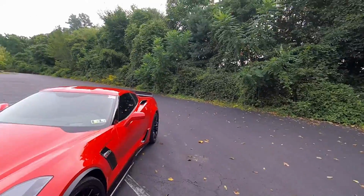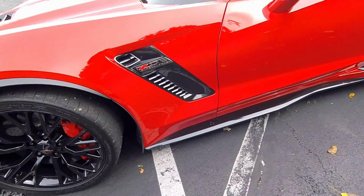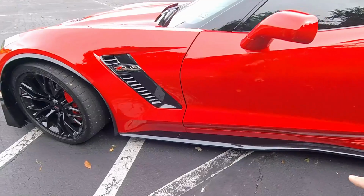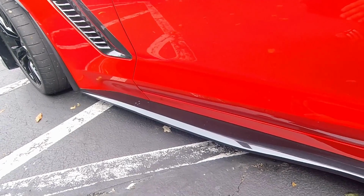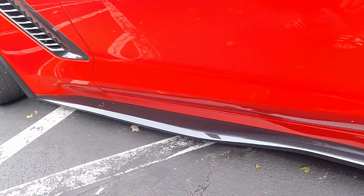So again, the side skirt here, obviously on my car is a stage 3. These are available again in carbon flash painted like I have, or the exposed carbon fiber. The 3/4 ones that they really only come up to about right here, those ones I've never seen those in exposed carbon fiber. So from GM, I don't think that they're offered, but I could be wrong about that.